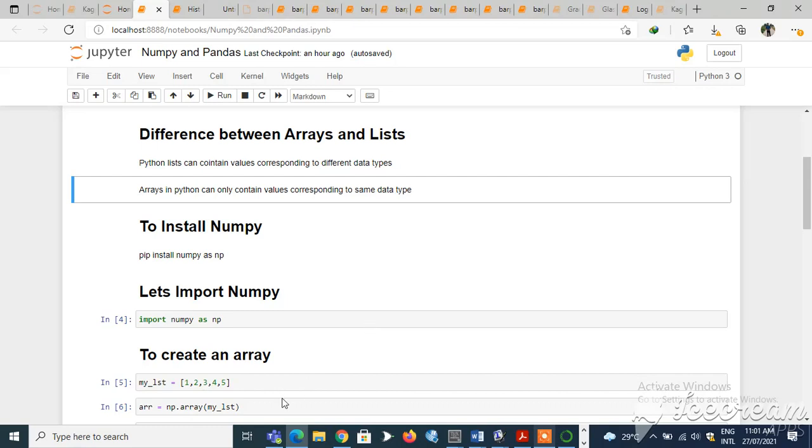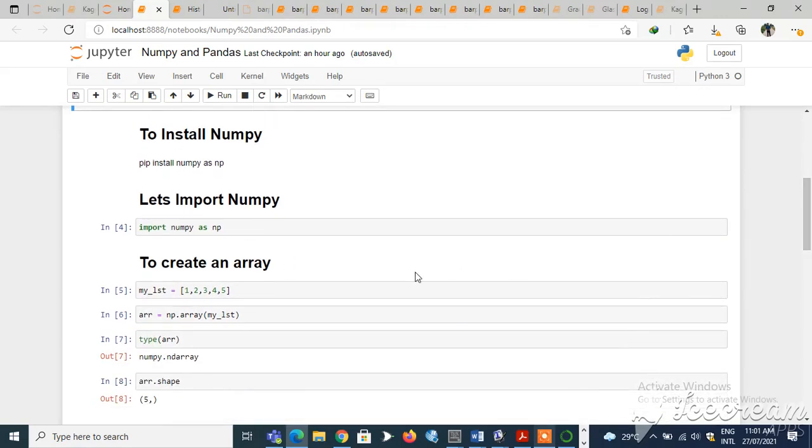First of all, to create a Numpy array, we will write my_list, just considering a general list 1 2 3 4 5, and array is equal to np.array(my_list). So it creates a Numpy array. By checking the type of array, it comes out to be Numpy array.